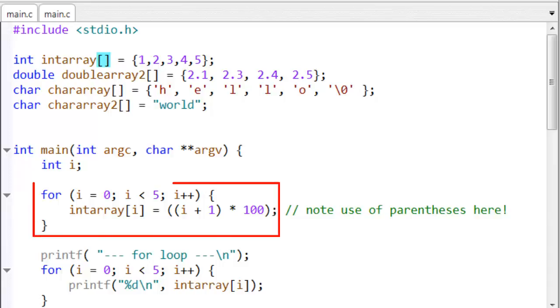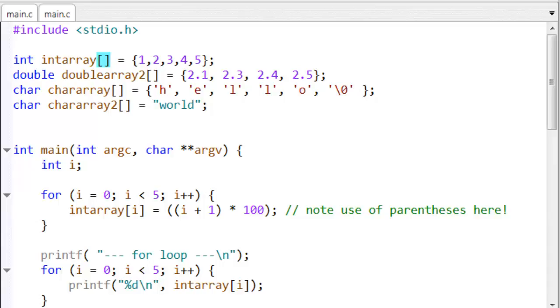Now here, this loop iterates through the 5-element array intarray, counting from 0 to 4, that is, starting with i at a value of 0 and continuing while i is less than 5, and of course the for loop increments the value of i, adds 1 to the value of i at each turn through the loop.